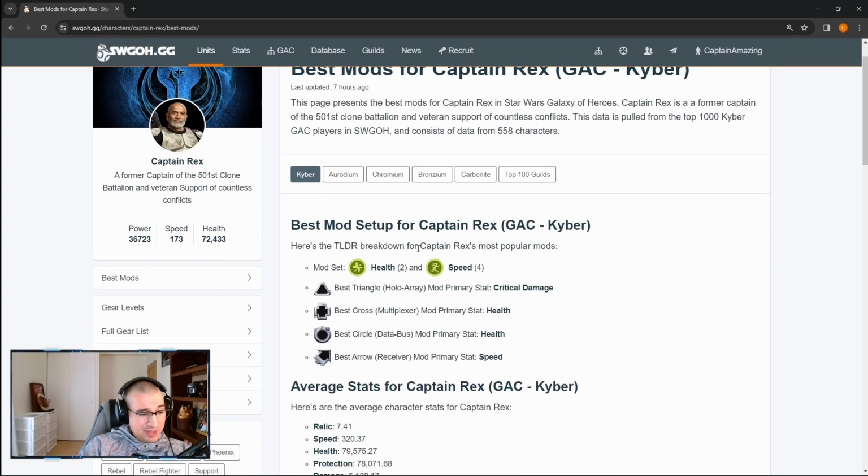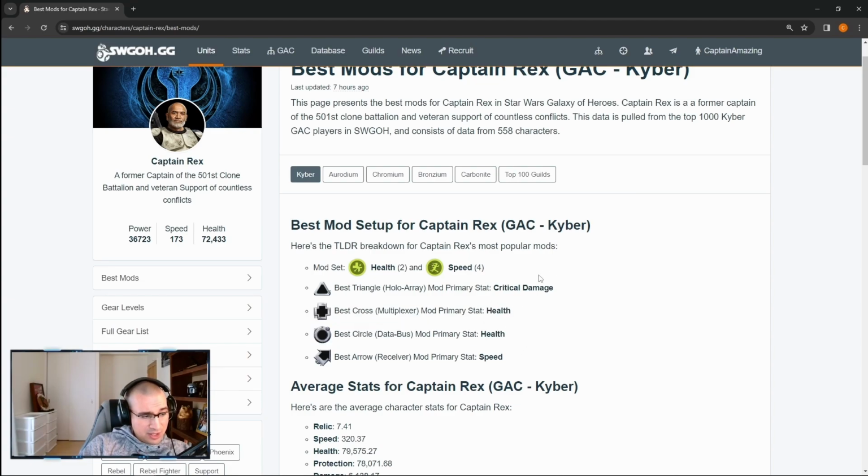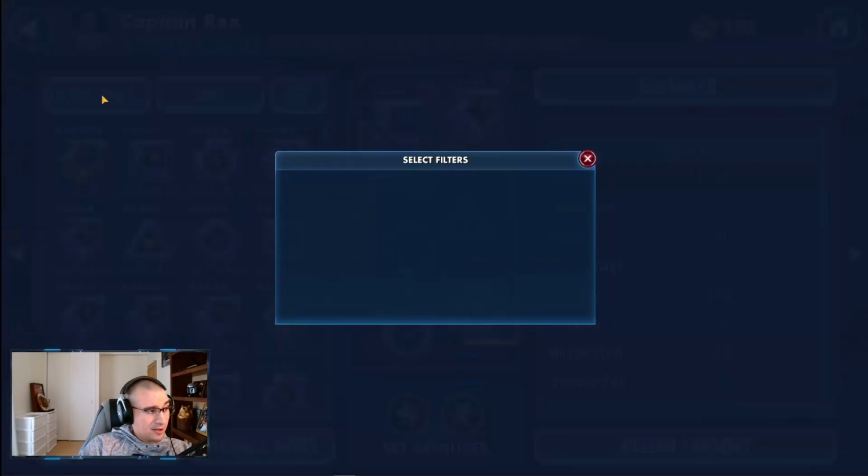All right, so same thing, health and speed. So this is fairly common. So crit damage, like I said, if you want good damage, crit damage is going to be king for that. So a health set, he wants a little more survivability. So he's not looking for offense percent. He's looking for survivability. So you're looking for health, crit damage, health, health, speed, with speed in a health set. So let's go ahead and do that.